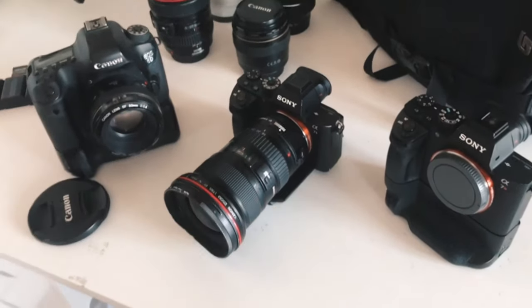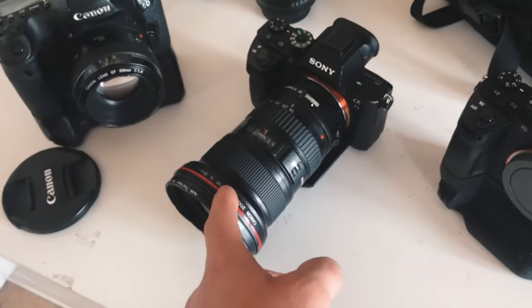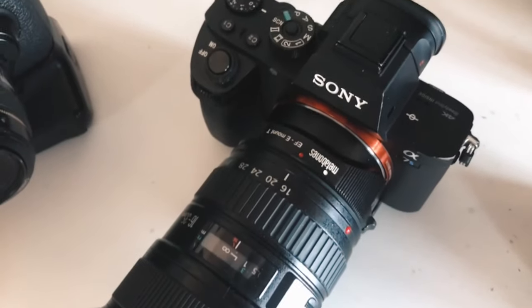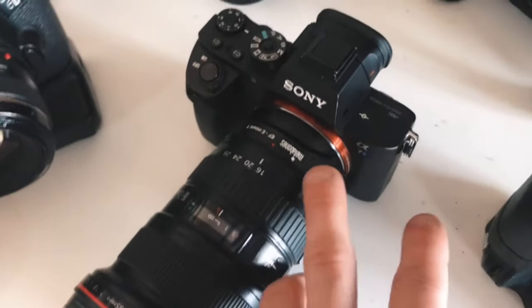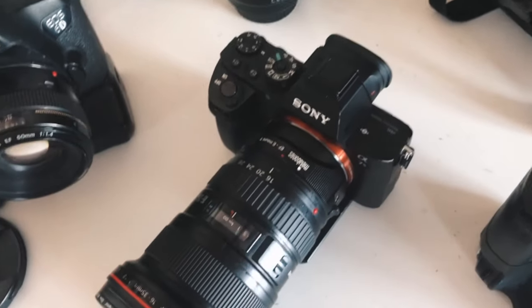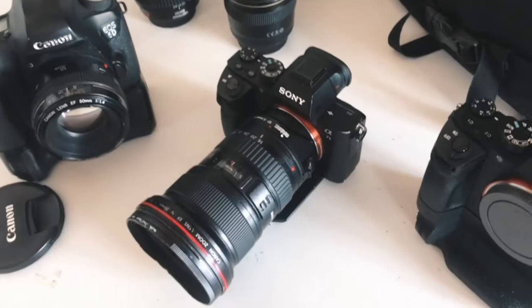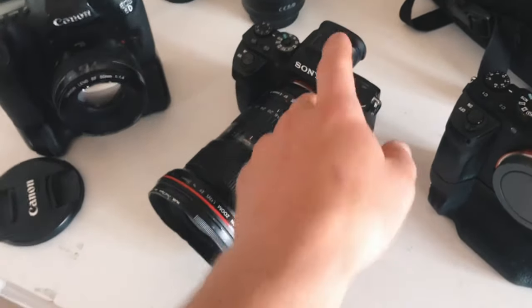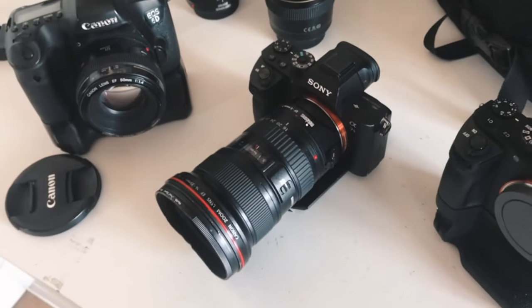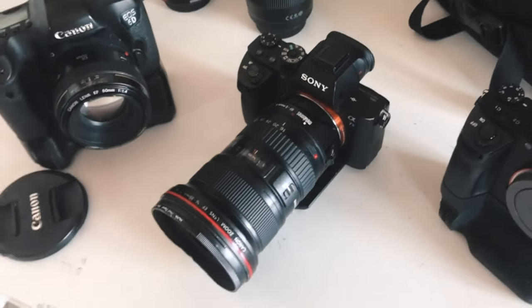I've put a lens on this to give you a better insight into what the camera looks like all loaded up. As you can probably tell, I've got a Canon lens on here at the moment which obviously doesn't fit straight onto a Sony. I've got a Metabones attached — this is the Mark III I believe. I paid about 300 quid for it. It's pretty good, however the autofocus when using Canon lenses is absolutely shocking, so I haven't used autofocus on this camera in about a year and a half. That's something to bear in mind if you're looking to do a similar setup.